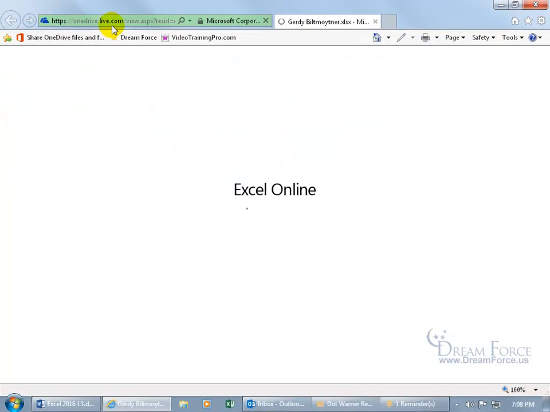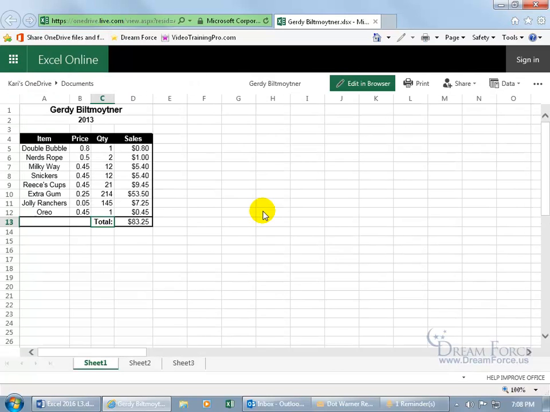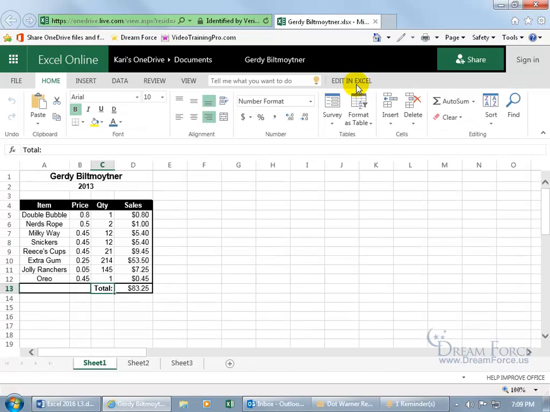It takes me to the OneDrive, and it opens up Excel. Hey, great! And she wants me to review it. These are the sales that she made. Cool. I can go ahead and edit it in the browser if I'd like. Click on Edit in Browser, so she allowed me the edit option. With the edit in the browser option, we're kind of limited in some of the features. It's a dumbed-down version of the full Excel install.